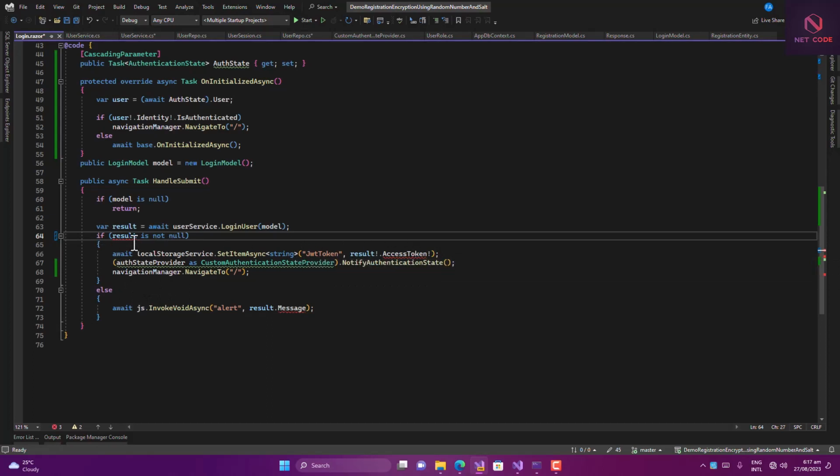Okay, so if results here is not null, because the results are coming in with, let's change this. So if results dot, then you can have access to the token, the username. So maybe you can just use the token. So it's not null.